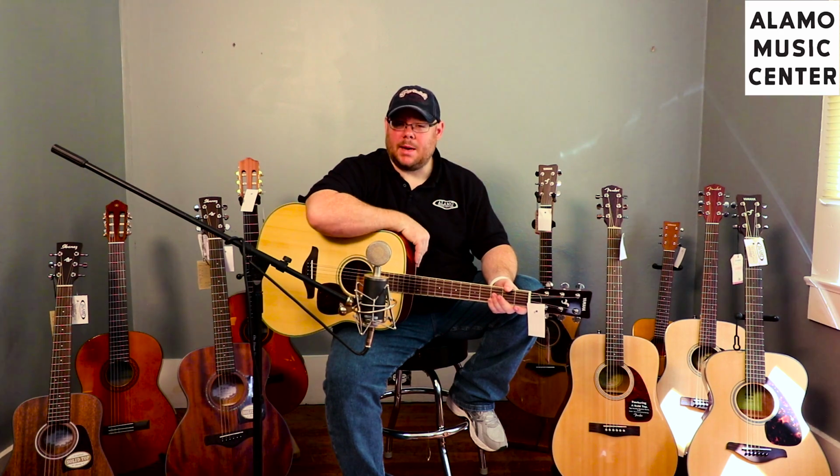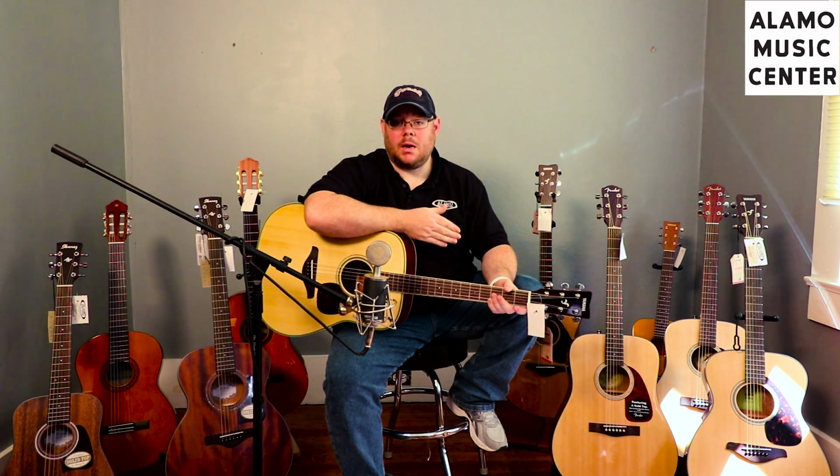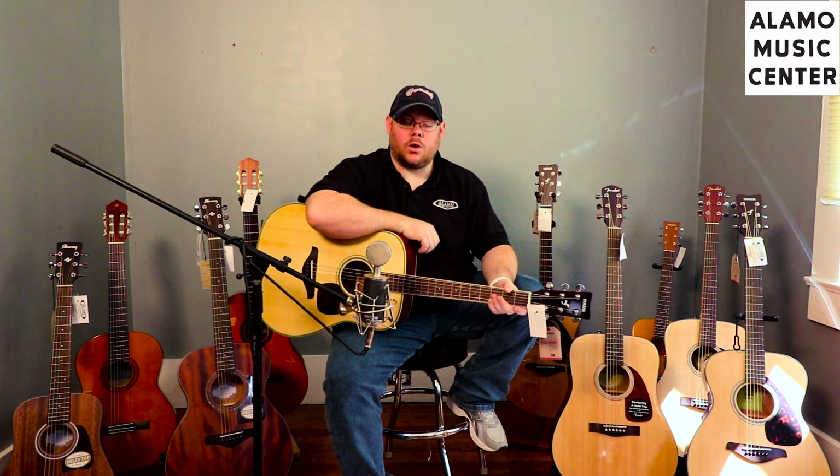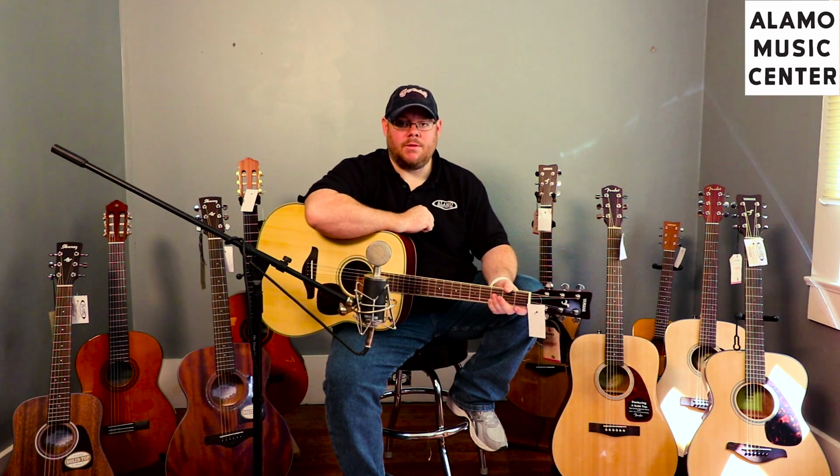The 820 has basically the same construction, laminate back and sides, solid spruce top with scalloped bracing, which is new for this year, rosewood fingerboard, bridge, and so forth. The changes to this one are that the back and sides are laminate mahogany rather than NATO, and it has cream ivory binding around the body as well as along the front board.